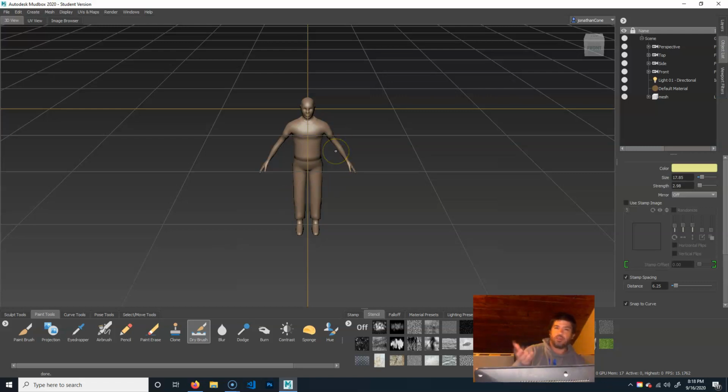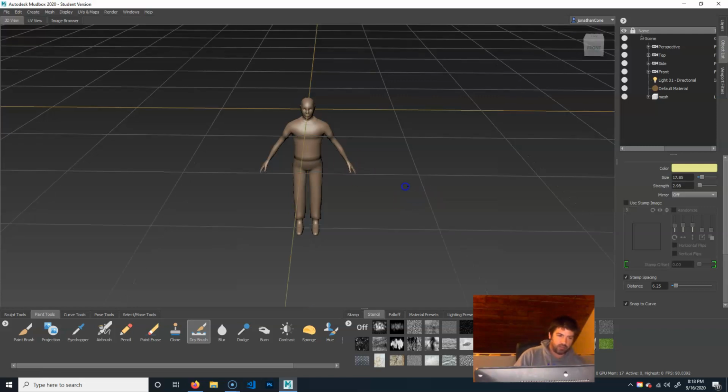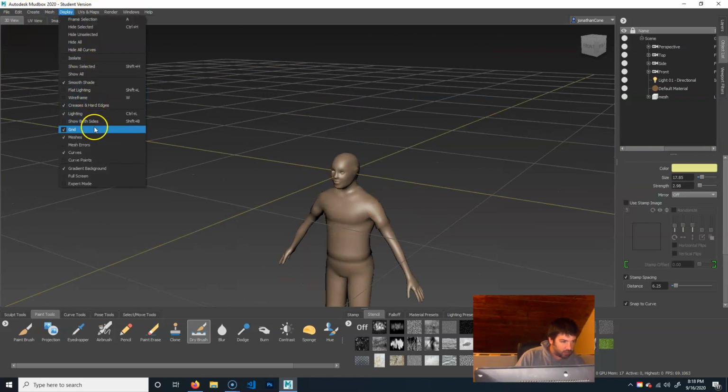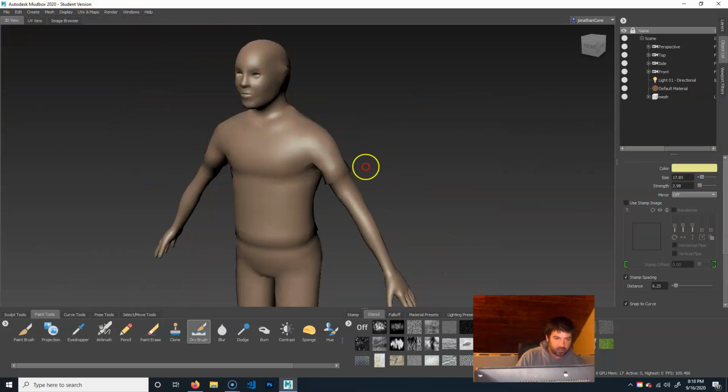But if your UVs are not good, it'll say you have overlapping UVs, or if your model's bad, it'll say you have non-manifold geometry or too many verts on a point, kind of a thing. In my case here, the model's pretty okay. So I'm just going to go to display and turn off the grid, because I don't really find that particularly useful in this program.